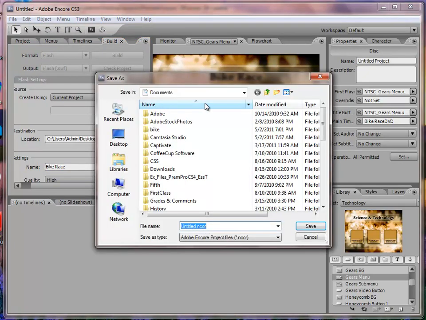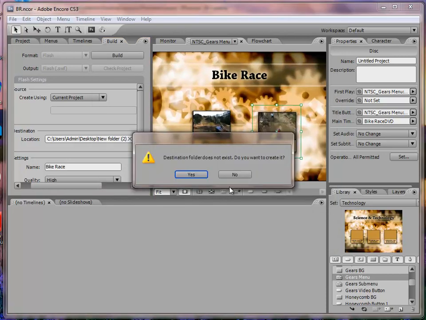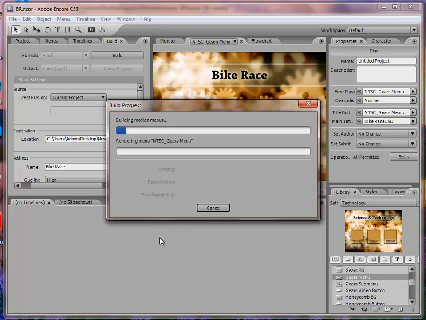I click on Build. It's going to ask you to save the project again. I am going to save it as BR. Let's just say that goes in my Documents folder. And actually, it doesn't. For some reason, it didn't rename my folder. So it's basically saying the new folder did not get created. Do you want to create it? I'll say yes. And there you go, rendering the menus. And this is all creating it in Flash. If you burned it to DVD, you would actually see a couple of other commands burning it to the DVD, and this process would be burning it to the DVD. And I'll come back and open up the Flash file, and we'll see where that goes.